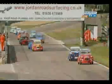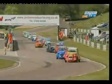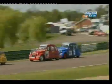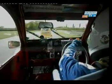Sammy Fritchley has now done the best lap of the race. She leads by half a second. We've got 6 minutes to go. And look, after third place, they're all in one long line. Yeah, the front two cars are definitely in a league of their own at the moment.